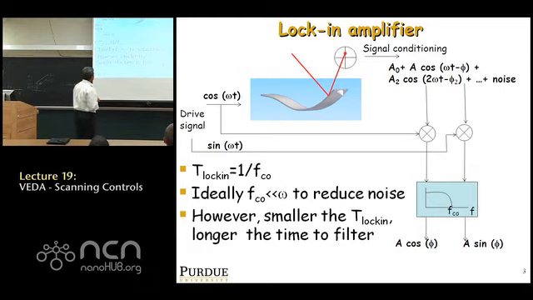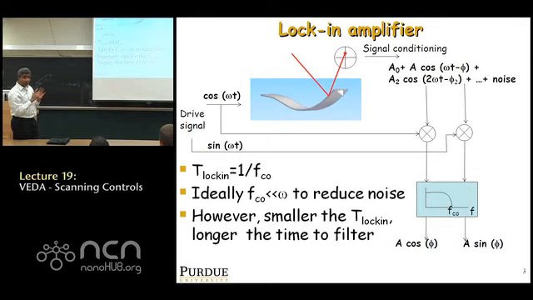Now, you can actually adjust this cutoff frequency in most commercial AFM systems, okay? In fact, when you talk about lock-in amplifiers, people prefer not to use cutoff frequency, but tend to talk of something called the time constant of the lock-in, T lock-in, which really is nothing but 1 over the cutoff frequency of the lock-in. That's all it is, okay? So the question is, how do you correctly choose this cutoff frequency or the lock-in time constant? What are the guidelines for choosing this?